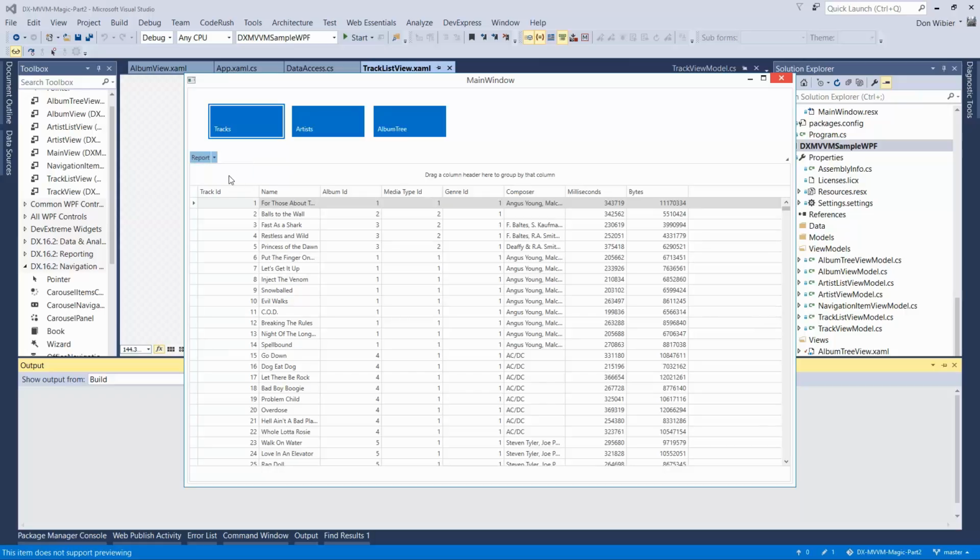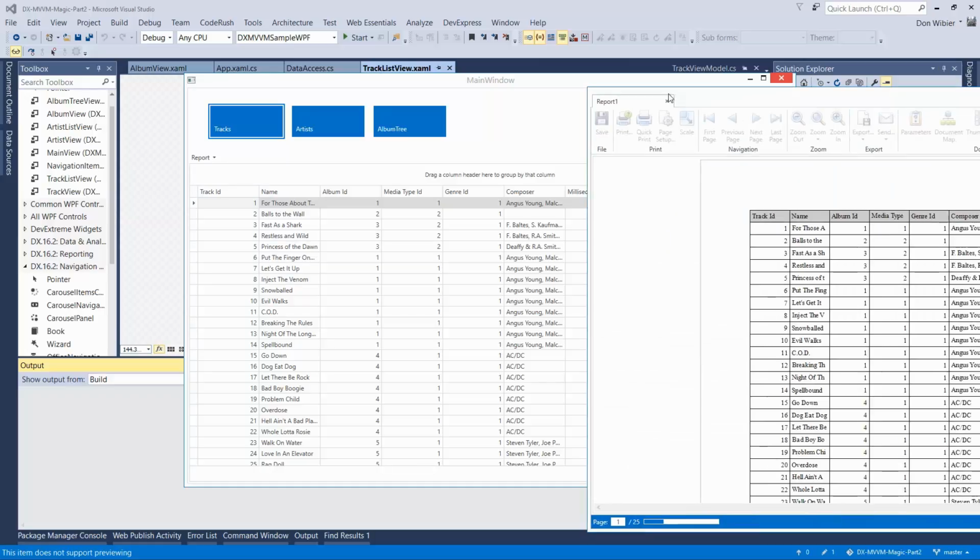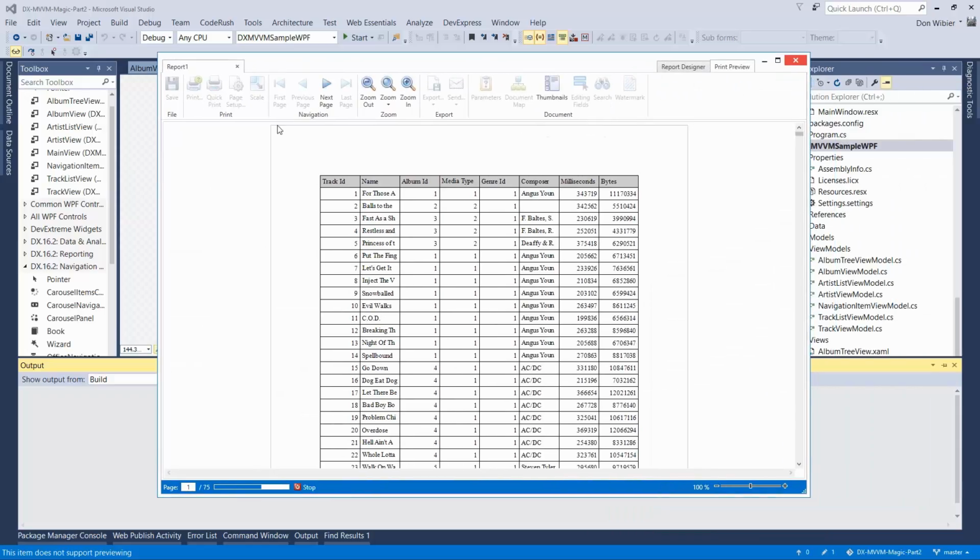So in this case I'll do a print preview, and this was the grid reporting service. That basically means that a report has been generated from the grid. And this is how easy it is by just invoking that service, and that will give you an instant reporting facility.